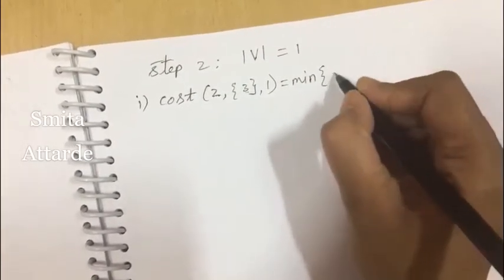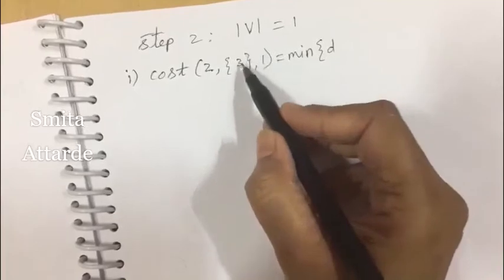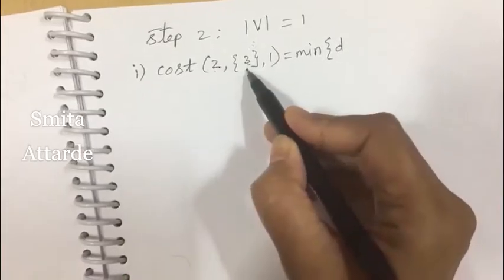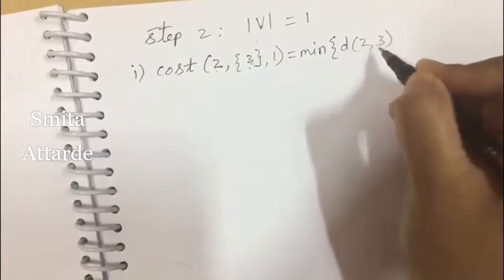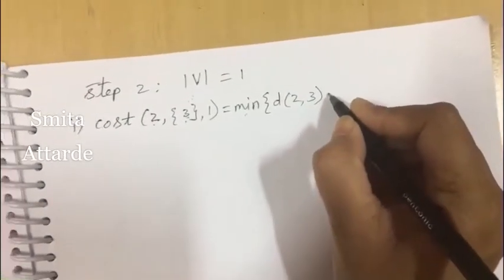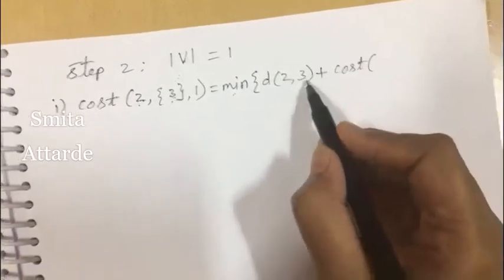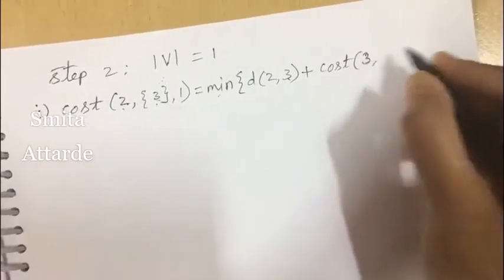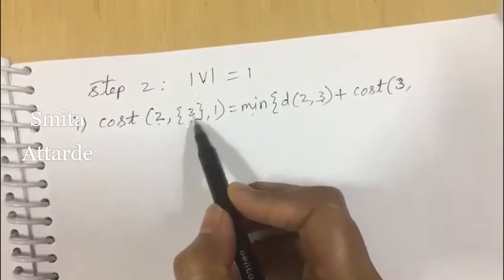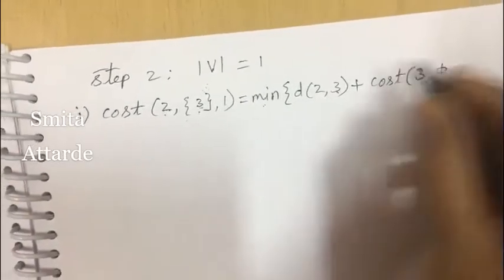Now the formula says distance of ij. Now this is I and j belongs to this set of vertices. Now in this case this set consists of a single vertex. So this is j, this is I, this is j. So distance of ij. So min of distance of 2 3 plus cost of, the formula says, j, comma, and here v minus j. Now v is this set, and subtract j from it. j is 3 itself. So if we subtract 3 from this set 3, we get null and the remaining 1.